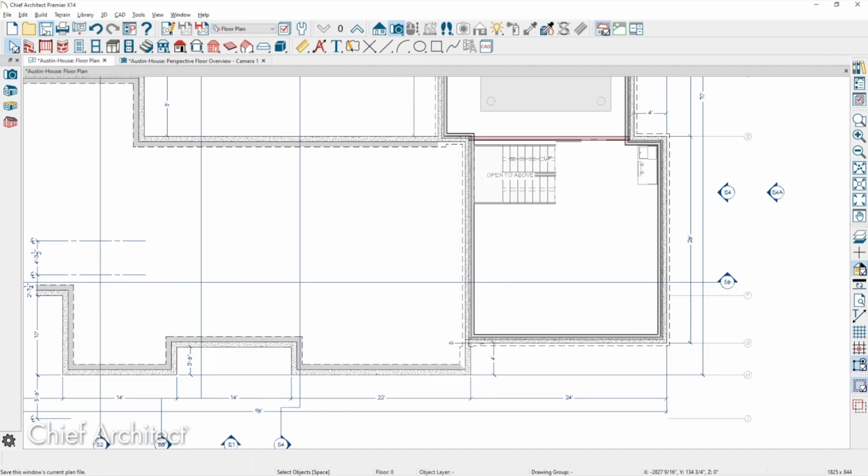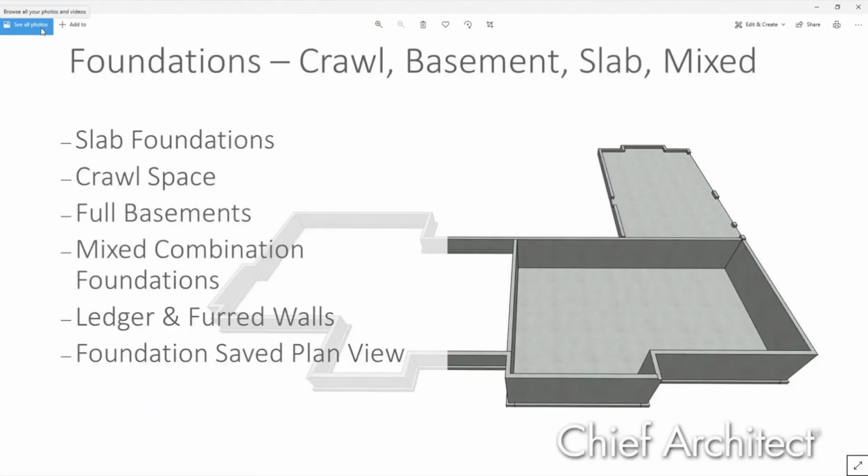Our next question is from Derek. Go ahead and unmute yourself and ask your question. This is Derek from Houston. I've got a couple questions for you. The vast majority of our foundations are pier and beam, with usually 36-inch bells and a 12-inch pier. What's the best way of going about building one of those foundations?